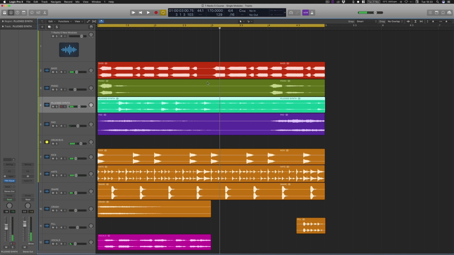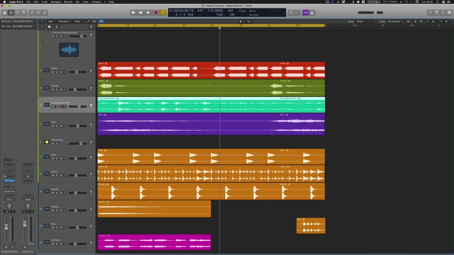Okay, great. Now, in terms of reining in the dynamics of that track, I don't think it necessarily needs it because it's got an element of sidechain to it as well as an LFO. So you can hear it when the filter closes. So the dynamic range is not necessarily going to help it by being reined in because it's not really that apparent throughout the whole track.